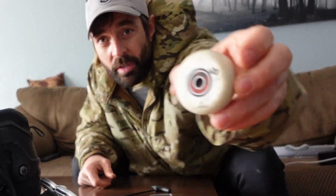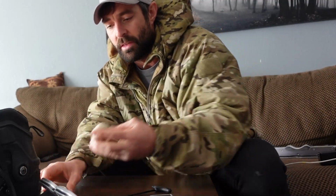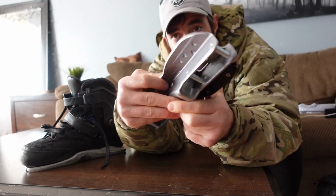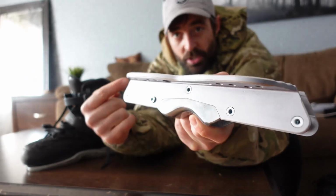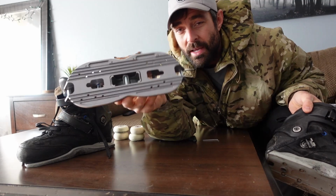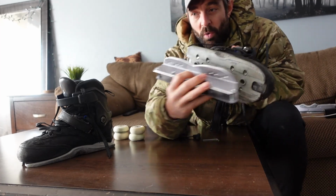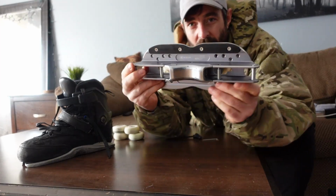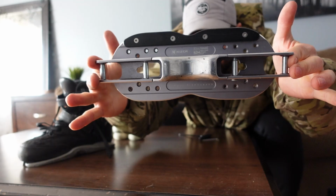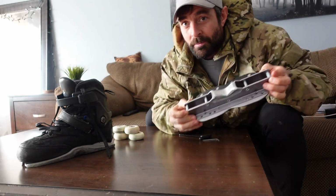As far as wheels go, I am going to be using the Undercover 60 millimeter 90A team wheels here that are lightly used. I would mention too that these are single-sided axles, so you only need one Allen key as they just go right through and go right into the frame itself. Like if these started to wear down for some reason and you wanted to put the left one on the right skate, it looks to me like you could use the same one on both skates if you wanted to rotate it around, because to me they look symmetrical. I can't tell a forward and a back. I could be completely missing it, but they look pretty darn symmetrical to me. So just something I noticed.